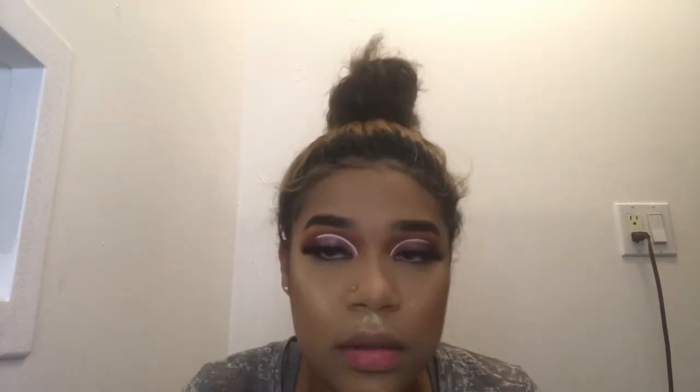I've just been really into highlight on the temples. I barely dip into the product because I don't put a lot — I like to look natural. For my nose highlight I use two different brushes. I take some highlight, start at the bottom and slowly go up, and I stop right at the tip. Then I take a small brush to highlight the bridge of my nose so it looks longer. I'm going to take the Morphe Jacqueline Hill JH39 brush and put highlight on my brow bone and inner corners.